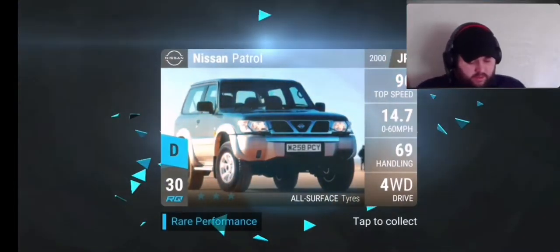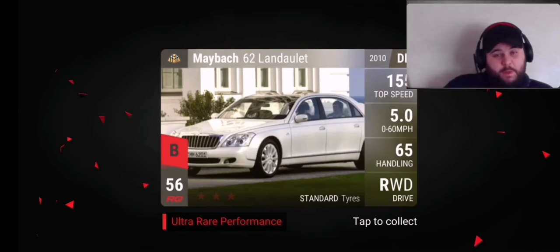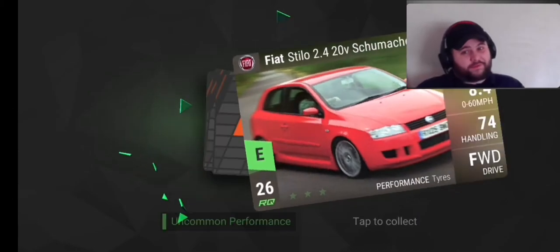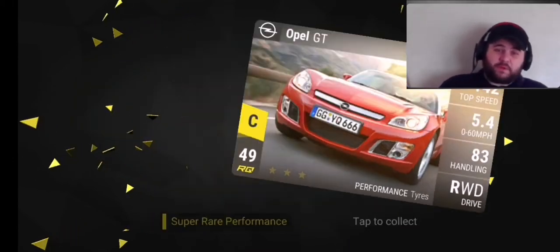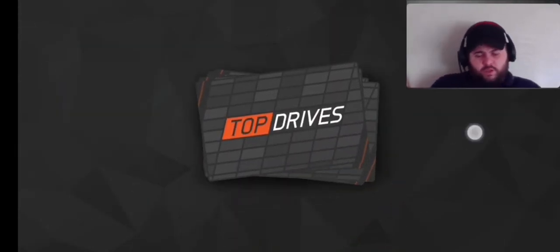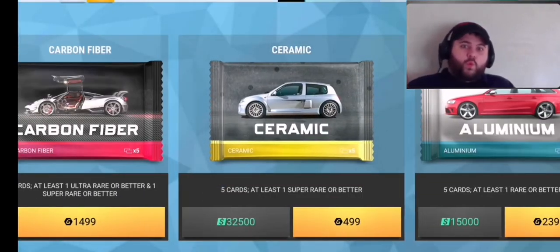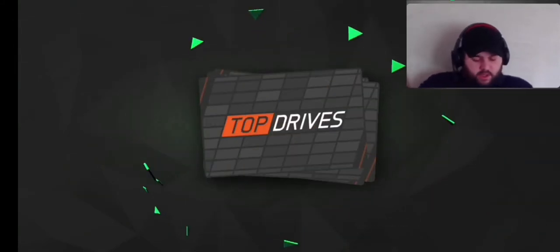Let's see. The Maybach. Another ultra. Yeah, I'm feeling pretty good after this. Another Opel GT. What I was just saying before, I haven't pulled one in a long time, and I've pulled two now. It's odd how the pack algorithms work. A 40 and a 42. Oof. Lots and lots of food for both ultras and epics.